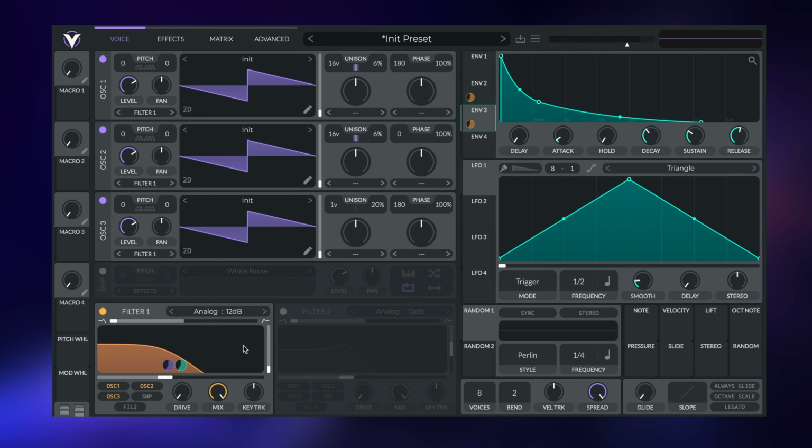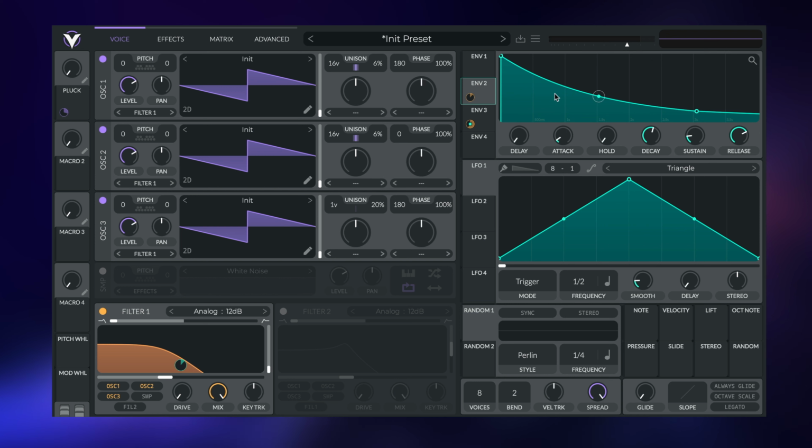I'm going to drag and drop that onto there as well. But this is going to be controlled by macro 1. So we can drag and drop that onto there. So now that cannot be activated until we turn macro 1. And we'll call it pluck. Now envelope 1 is going to be turned down, so we've got a very subtle pluck happening here. And then if we increase the pluck, we have control over how much of that pluck can come through.